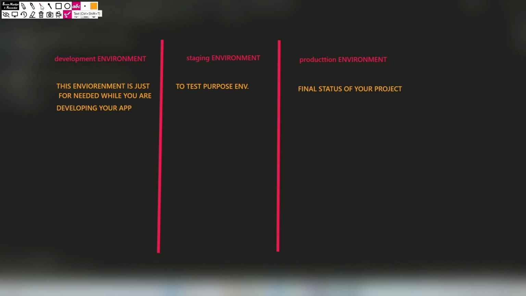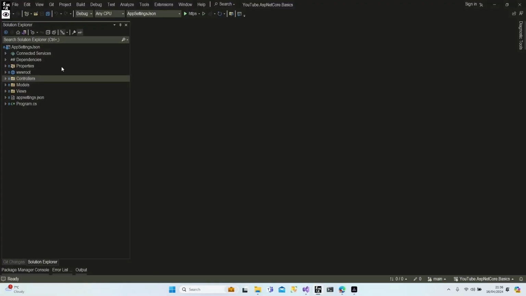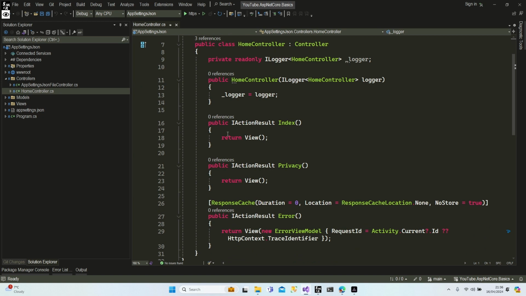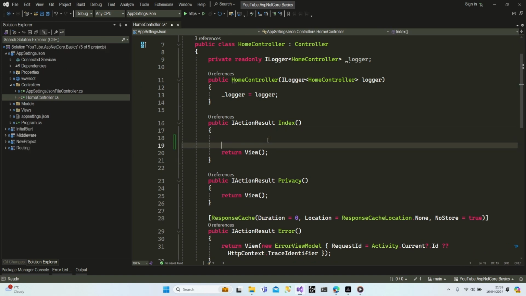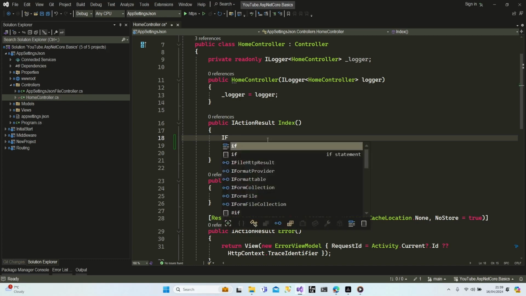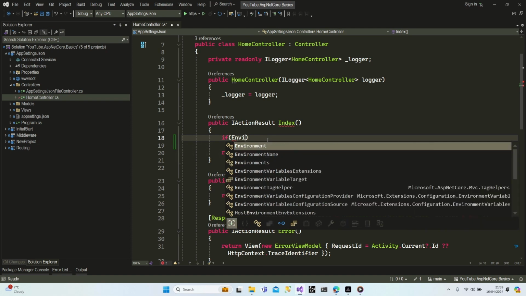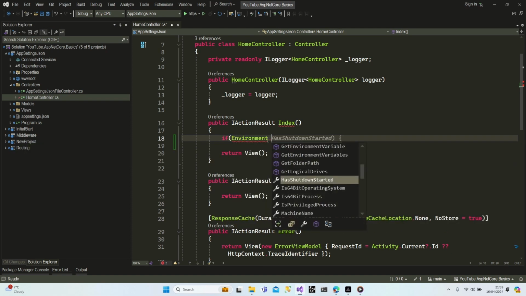All right, let's close here first of all. So how are we able to see what kind of environment we are in? To do that, let's go to the home controller of the latest project we created. Let's type here if environment.